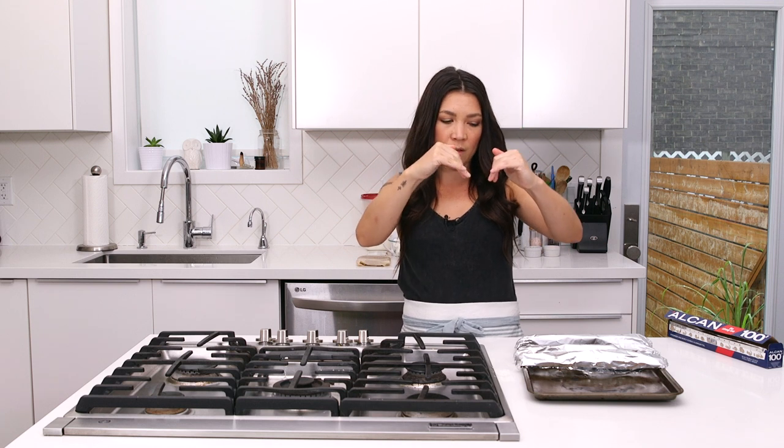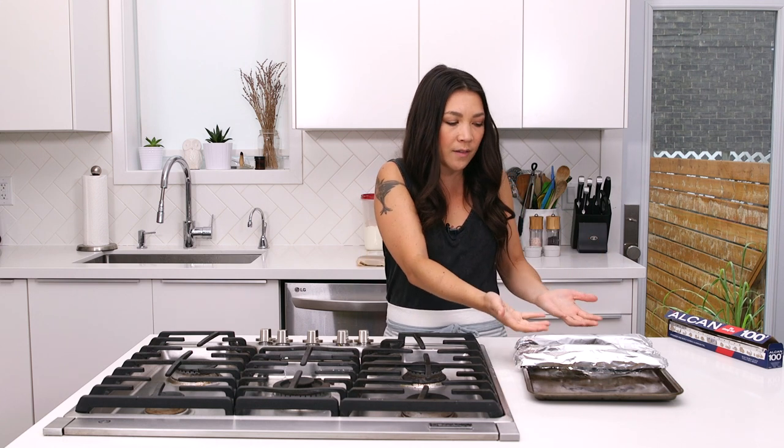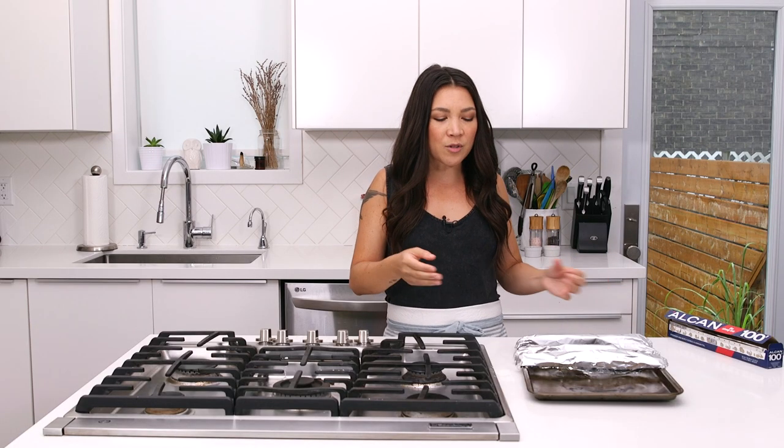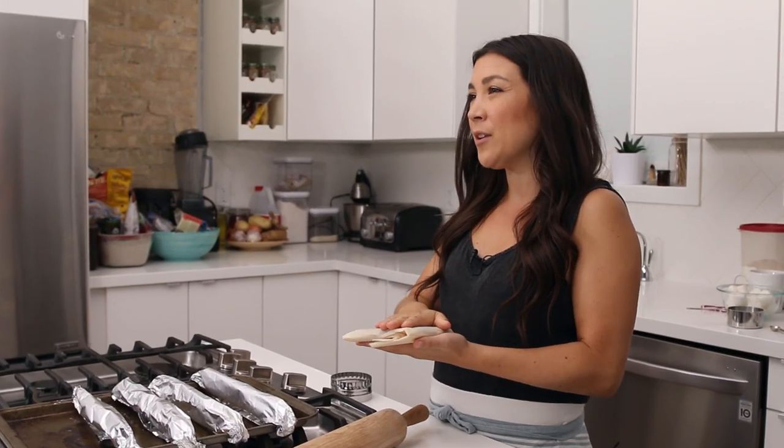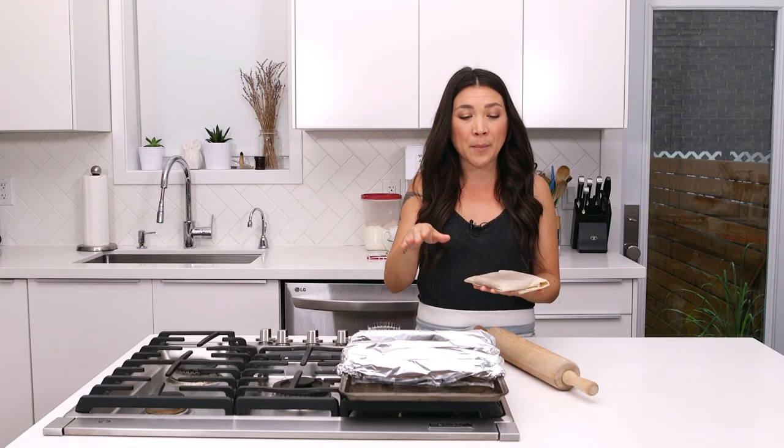Some people form shells using the bottom of a muffin tin, but you can't do that with these cookies because they're so delicate — they'll drape over themselves that way, whereas with the rods they drape down and cook evenly. This cookie dough isn't really one you should improvise or change, because I can't guarantee what's going to happen. The dough has exactly the right amounts of sugar and everything so that when they bake they don't fall off the rods. I don't know what will happen if you change the sugars or replace the flours. Your dough can be left in the refrigerator longer than an hour, just make sure you warm it up a little at room temperature before rolling it out — it should be cold but pliable.